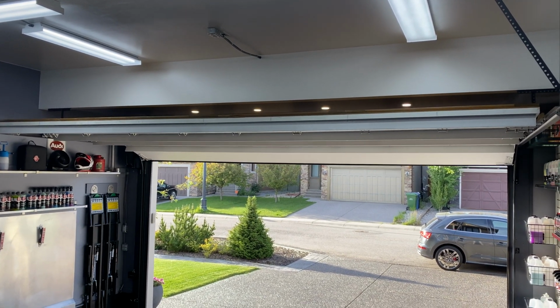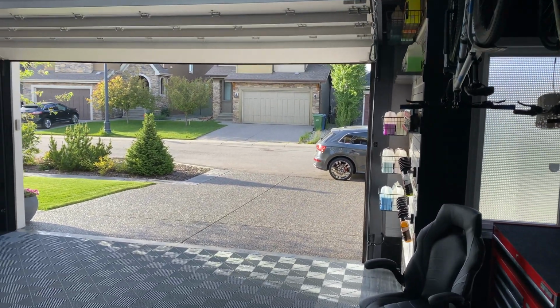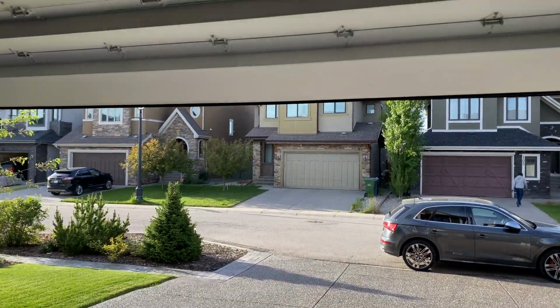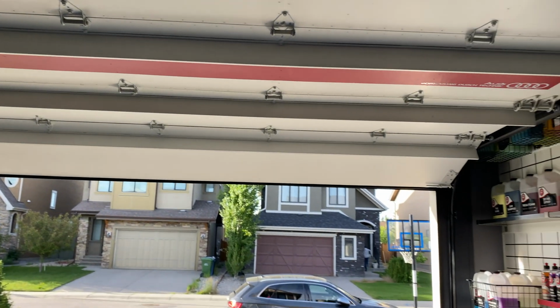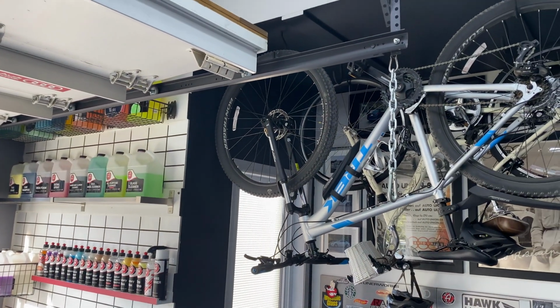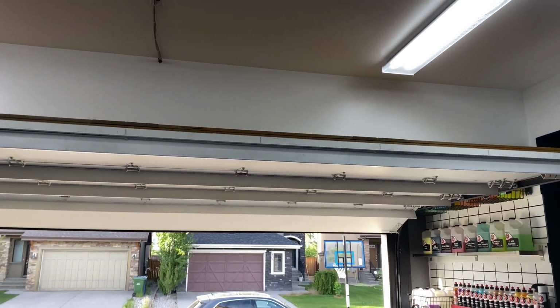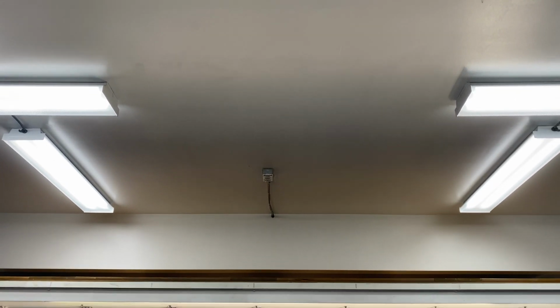So the noise you heard is the door itself. It's a pretty heavy wooden door, very heavy and thick, I think it's MDF, with cedar on the front. So it does flex and it does make a bit of noise, but the amount of noise due to the hardware has been dramatically decreased. And one of the greatest things is, I still have a little bit of paint touch up to do, it's really freed up that ceiling there.